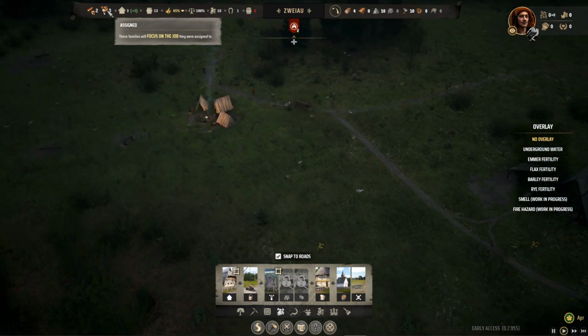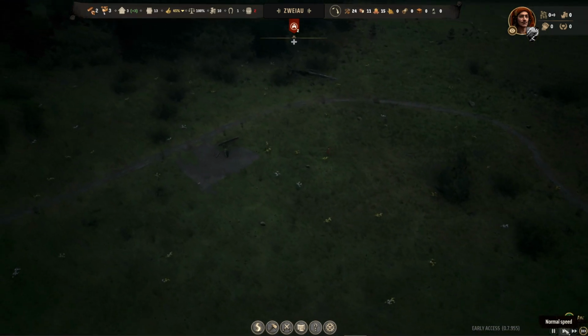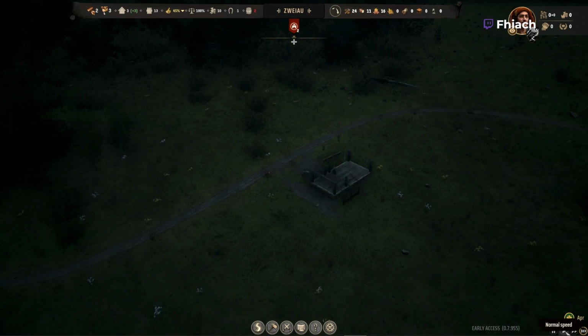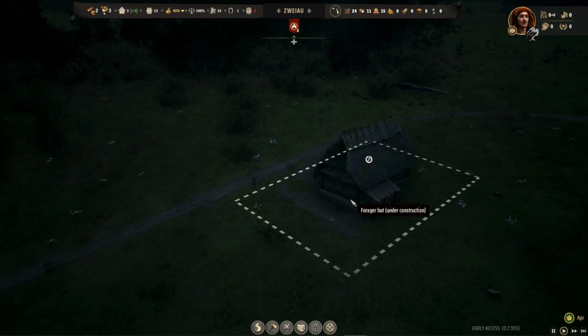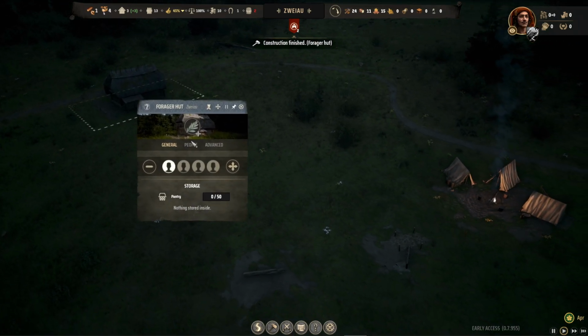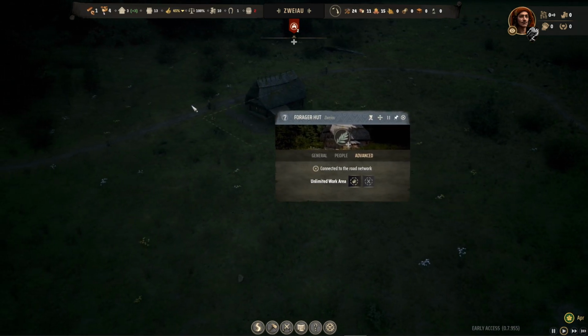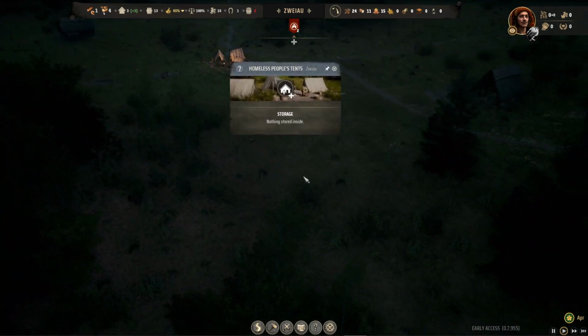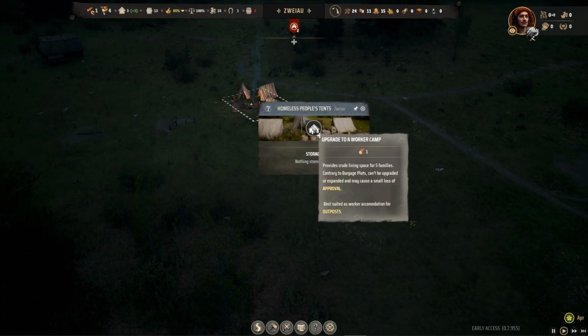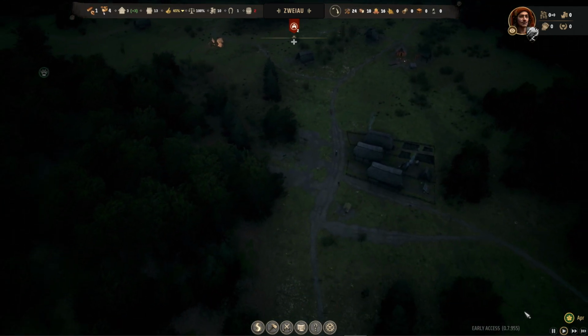So we have 3 families assigned to doing their own thing. We'll get someone set up on the forager's hut real quick. Apparently in April, so we're not too bad. Could be able to stock up on berries. And getting a basket and gathering berries, lovely. Unlimited work area, perfect. Do your thing. Upgrade it to a working camp. I don't know about that.